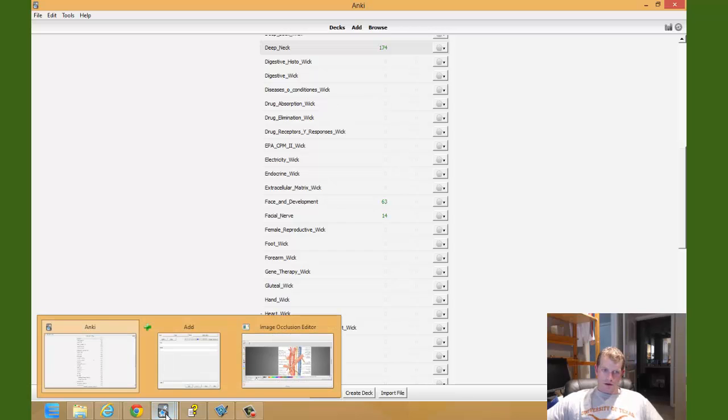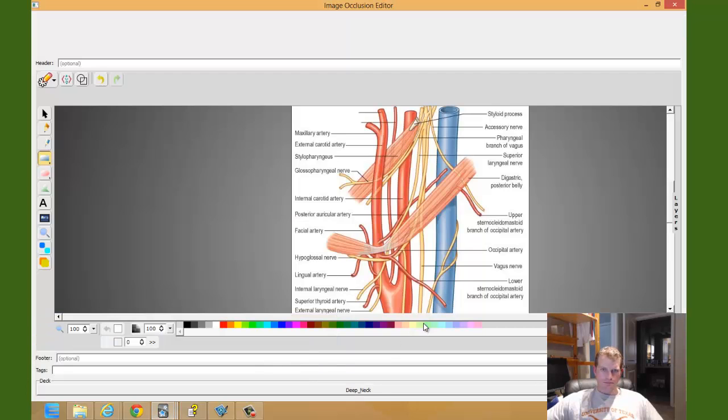So I want to go over the two main benefits that I see from using this. One of them is the speed with which you can create image cards and then occluding, hence the name, or blocking out the names on here and making many cards from one image.